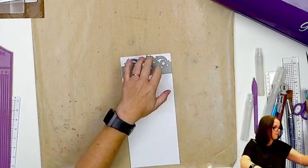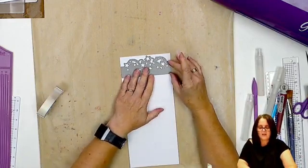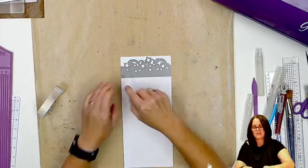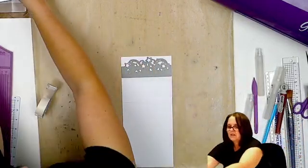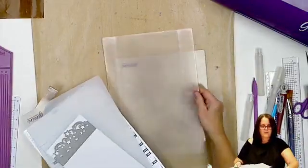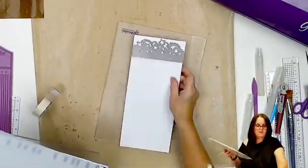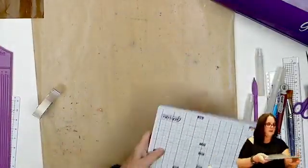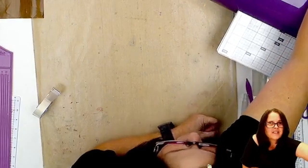Now, sometimes, and it isn't particularly this die or anything, the tape will stick, and I don't really want tape to stick here because this is going to be part of my card. So I'm sticking it on this bit here that I know is going to be waste. Okay, so cutting it using the Gemini, I have my base cutting plate, just flip that over, I'm putting this in, I'm putting the cloudy shim, the magnetic, and then my top plate, and I'm just going to feed this through the Gemini, and then I'm going to have my hand stretching to catch it as it comes out the other side.